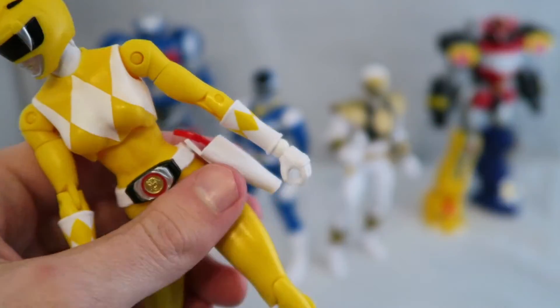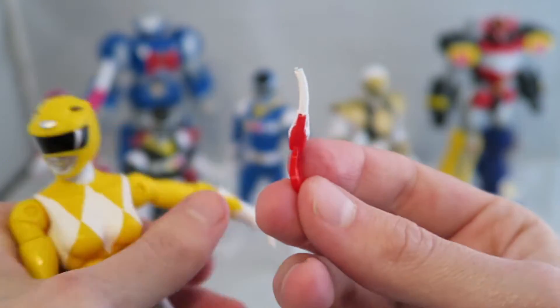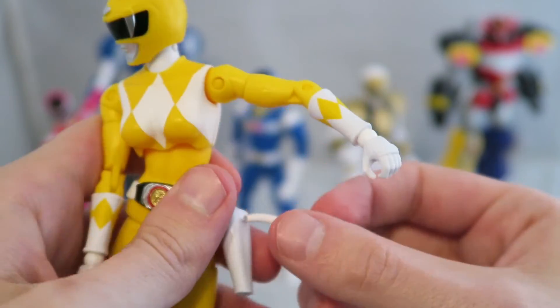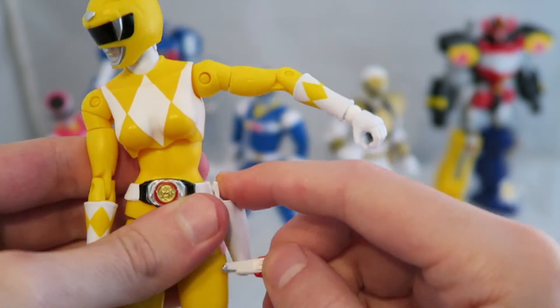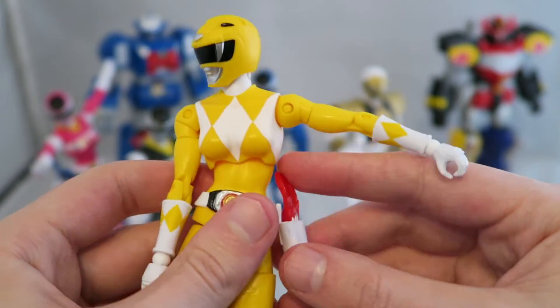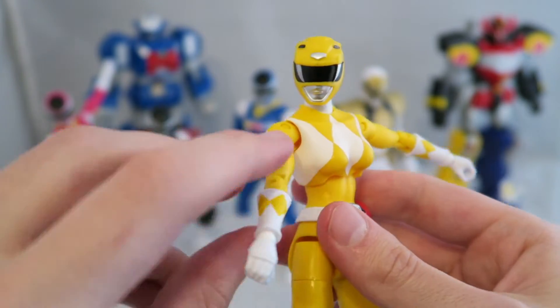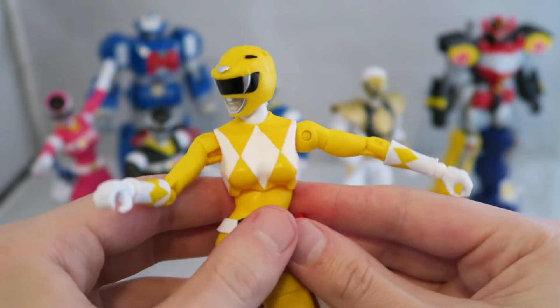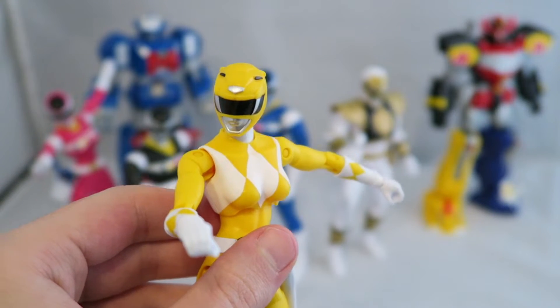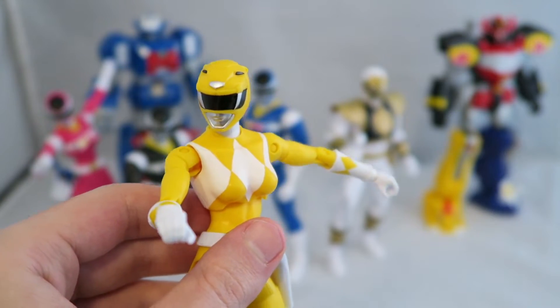Same thing with the coloring. The belt is silver but it does have nice detailing on there for the saber-toothed tiger. The only thing it comes with is the holster and the blade blaster in its concealed mode. This was super bent when I got it out of the packaging - that's what it was like before I got it, so that's disappointing. I would at least like them to come with the actual blaster or dagger mode for their sidearm instead of the concealed mode, honestly.